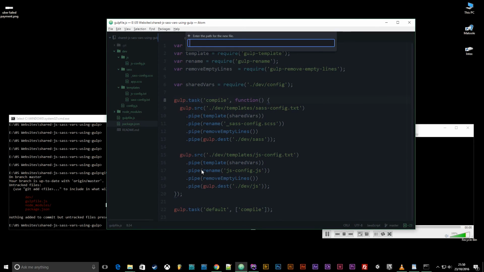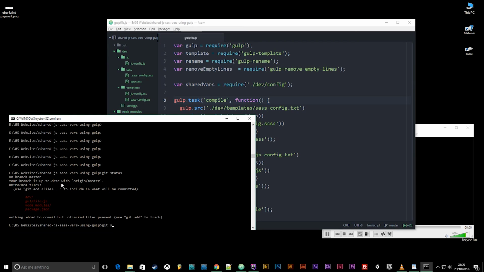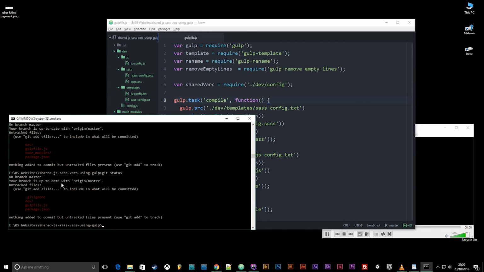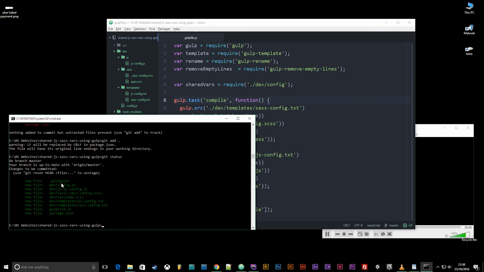New file, .gitignore. Node modules. Was it too late? Git add? Git status? Yes.